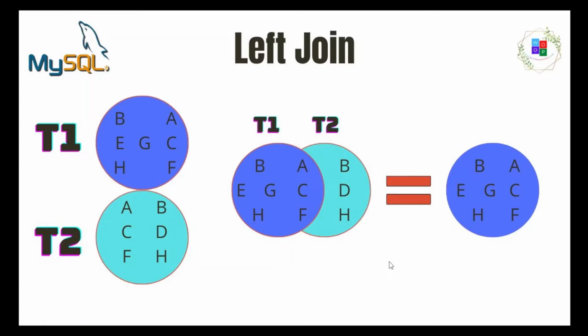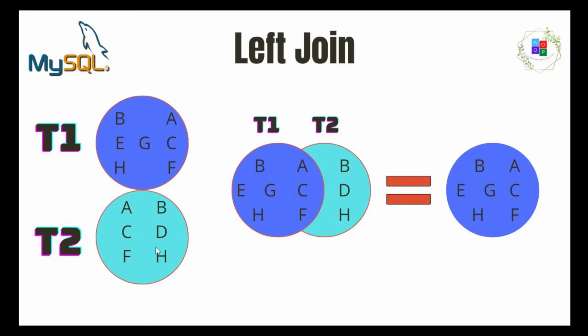Today our topic is about left join in SQL. With this function we can pull out the data from one table plus the data which are in both tables. And here you can see table 1 and table 2, and here you can see in both tables we have ACF in both tables. So whenever we combine this data, the result will be this table plus this, the things we have in both tables.